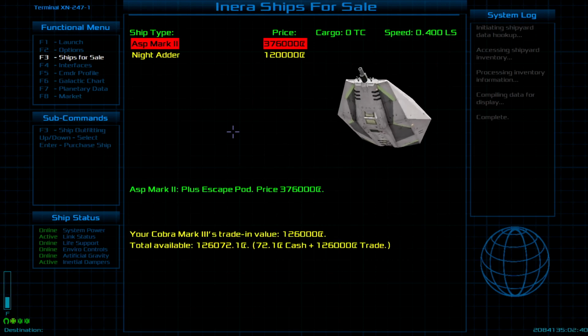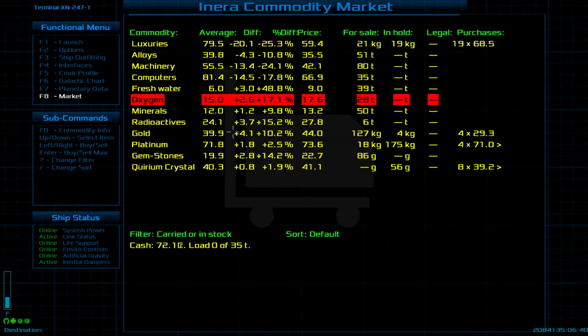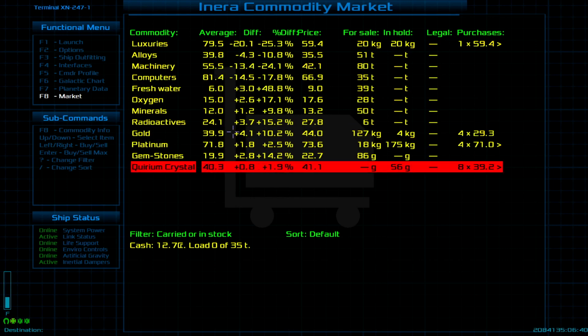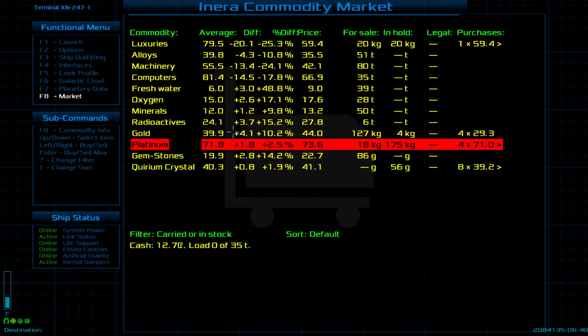Now, we still have a little bit of stuff left. Get one of luxury. Well, we do still have 175 kilograms of platinum, okay. 56 grams of aquarium crystal, 4 kilograms of gold. So we're in decent shape, I think. Still have a bit of money, it's hard to tell. Don't want to do the math.